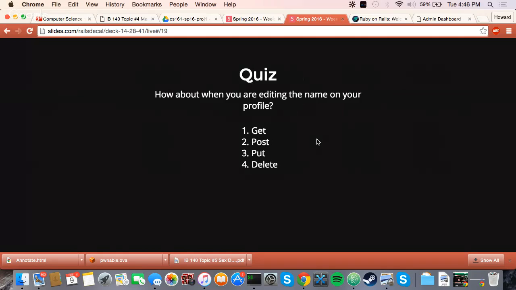Okay, same thing. Just put your fist up, and on the count of 3, just put up what you think it is. 1, 2, 3. Okay, I see 3s, and I see some 2s. I see some 4s. What I want you to do is the same thing. Just talk to your neighbor about why you think it's what you think.